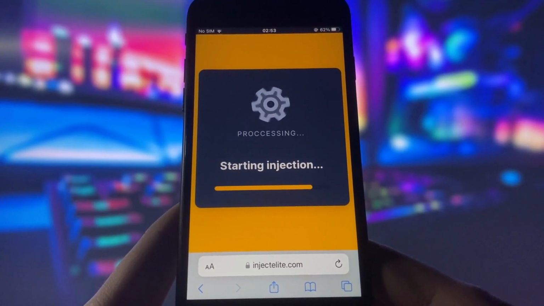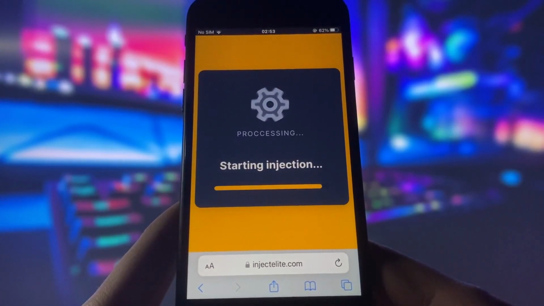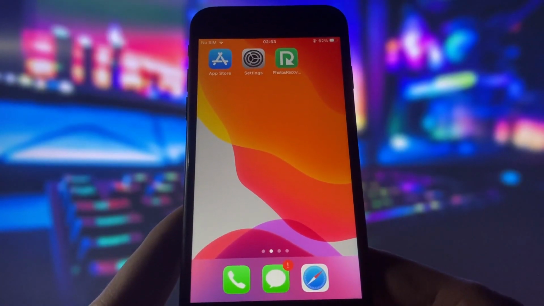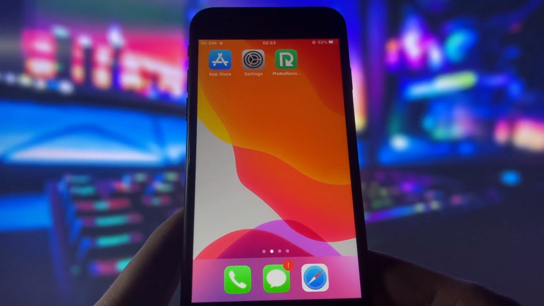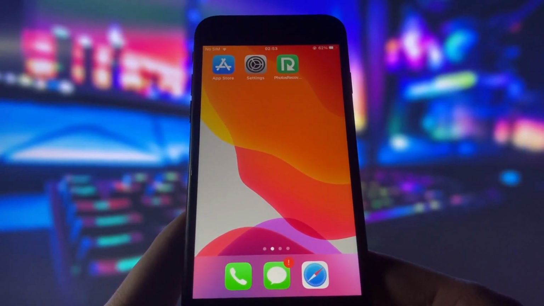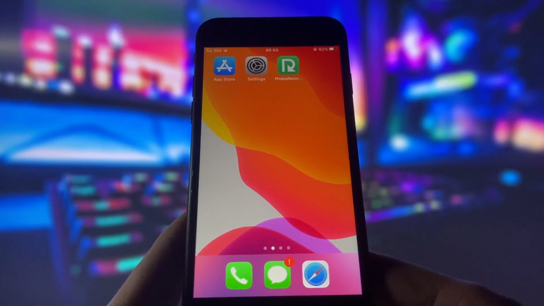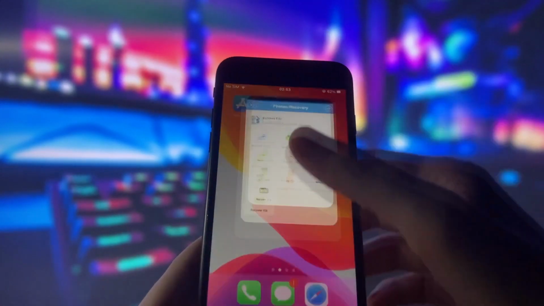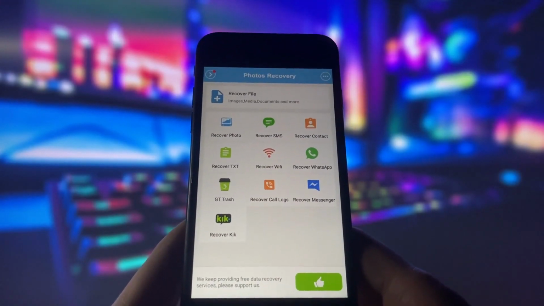However, there might be one more step that you need to complete before you can finish the installation. This step might vary depending on your device model and operating system, but it usually involves downloading some additional files. Don't worry, this step is very easy and quick, and there will be a tutorial on how to do it on the website. Just follow the instructions on the screen and complete this step as soon as possible. Once you have done this step, you will have the PhotosRecovery app on your iPhone.